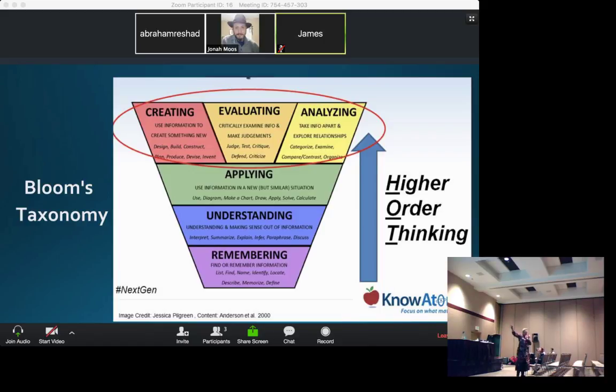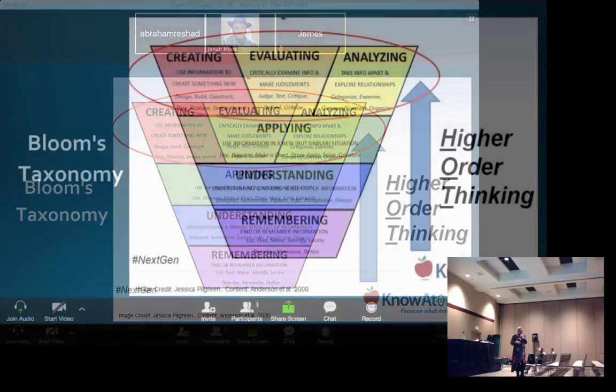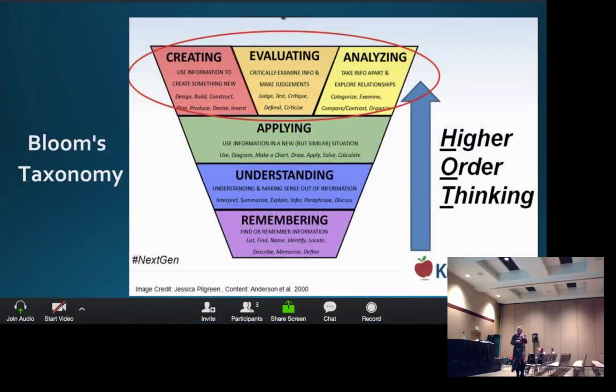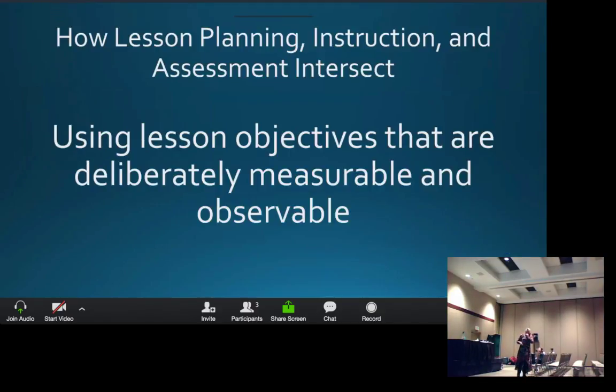So I try to bring Bloom's taxonomy into almost every session I do, to challenge you to think purposefully about how you scaffold your instruction, to get the most mileage out of your instructional time. My time was greatly wasted in language studies. I knew when it was my answer to give in the closed text, I counted it out and I could kick back the rest of the time. Familiar? Yeah. Okay, so we need to create lesson plans and objectives that are clearly measurable and observable. We all can agree on that.